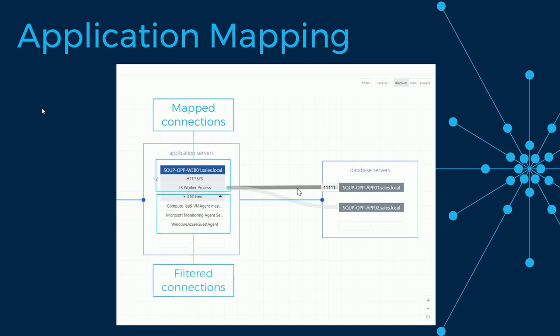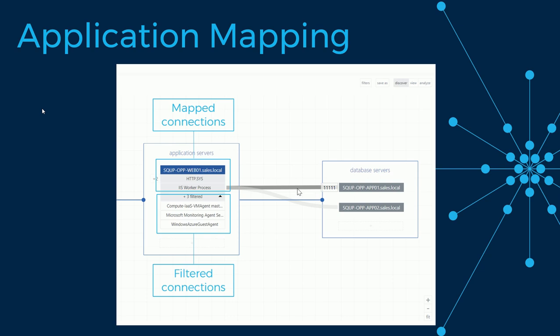I've also opened out and highlighted for you the fact that we've got a number of filtered connections. So these are filtered, so they are not shown on our map. We've deliberately chosen to exclude them. And the nature of those processes hopefully gives you an indication as to why we've excluded them. What we can see there is the SCOM monitoring agent, and also, for example, I think that's an Azure monitoring agent.